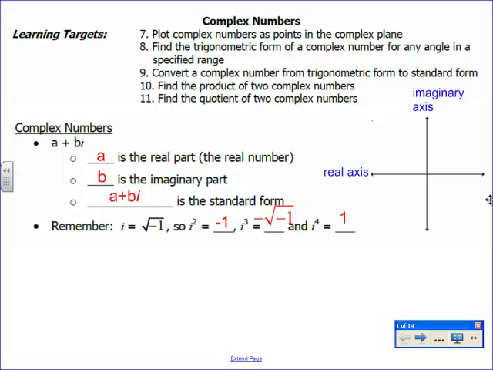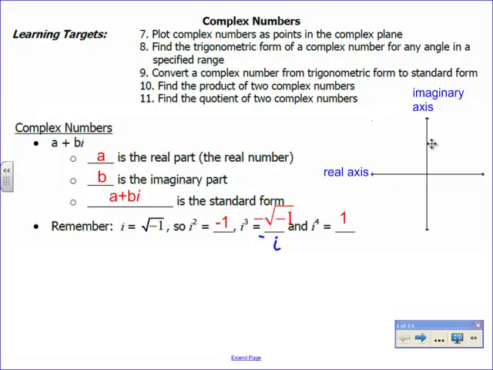And over the next several days, we're going to do some powers of these complex numbers. So I just want you to quickly remember what i stood for, the square root of -1. So if you square it, you're going to get -1. So i squared is actually a real number, -1. If you cube it, you'd multiply by the square root of -1 again, and you get negative square root of -1, or negative i. And then if you multiply by the square root of -1 yet again, you're going to get a positive 1. So i to the fourth is positive 1. If you just keep going up the powers, it's going to keep repeating the same pattern.